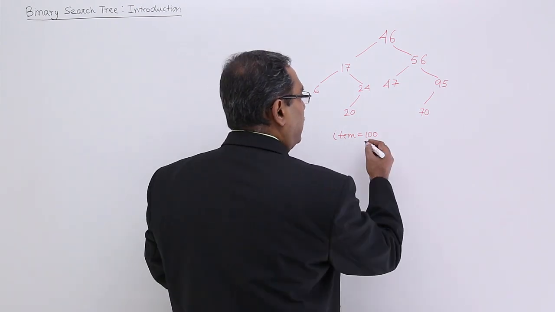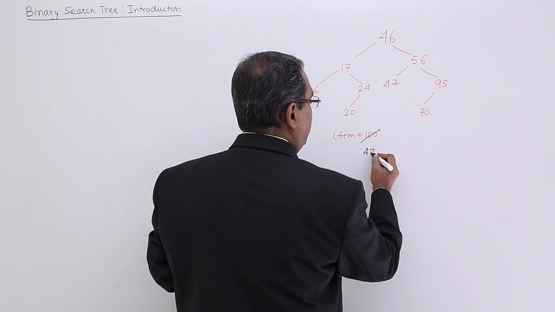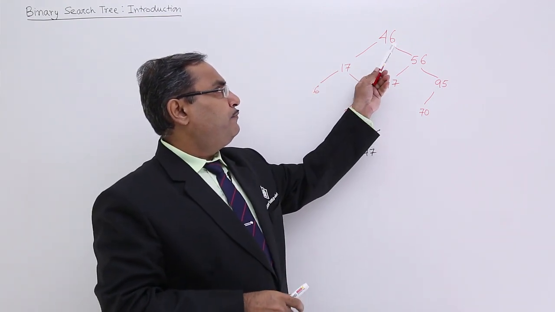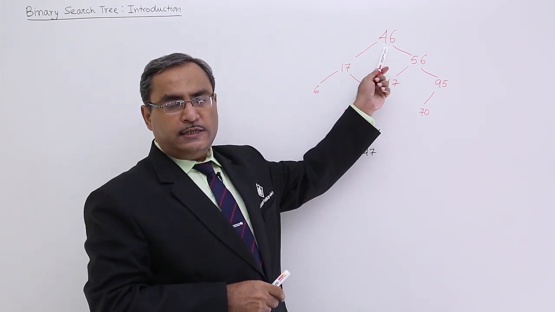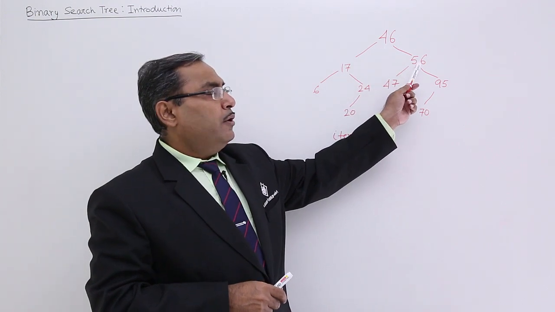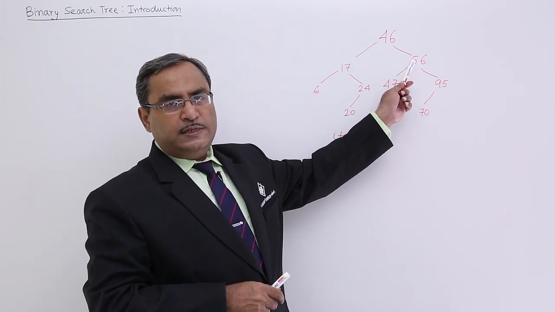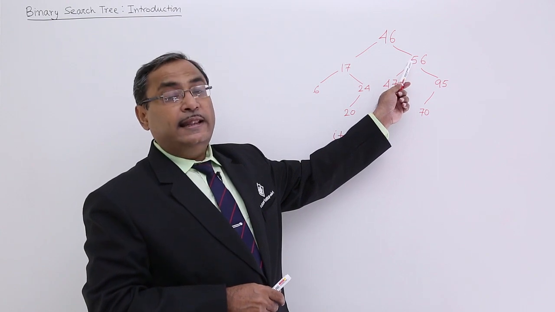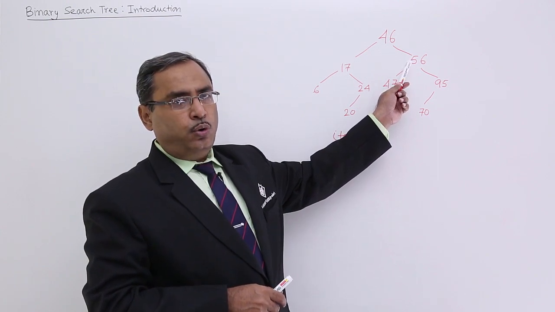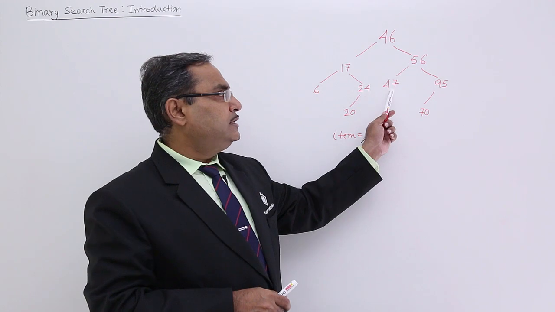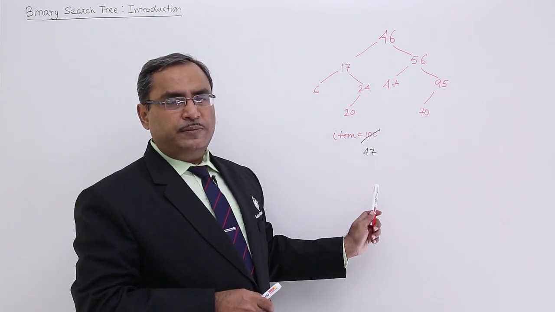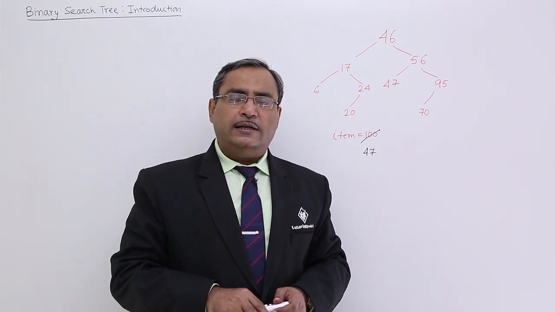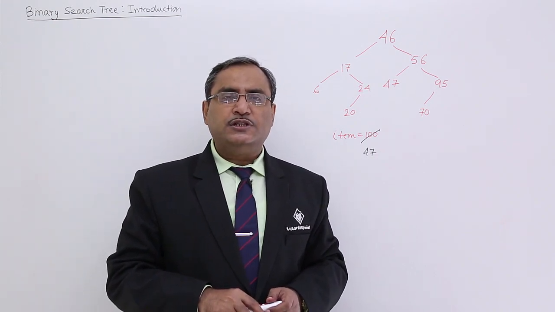If the item is not 100 — let us suppose the item is 47 — then 47 will be compared with 46: not equal, and 46 is lesser. So I come to the right child, which is 56. 56 is not equal to 47, but 47 is lesser than 56, so I should go to the left subtree. The left child is 47, and 47 is matching, so successful searching will be declared.